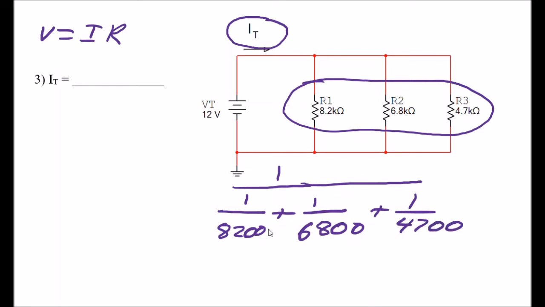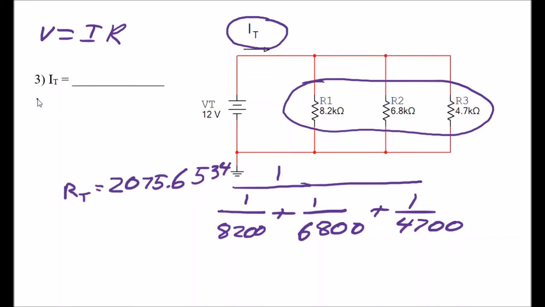4,700. And if I put that in my calculator, I end up with a total resistance, call it R sub T, of 2075. And there's a whole lot of decimal places. I'm just going to round to like maybe 4, 6, 5, 3, 4. It's always good to go like more decimal places along the way and then do your final rounding at the very end. So that's my total resistance. And I think I have everything else I need.